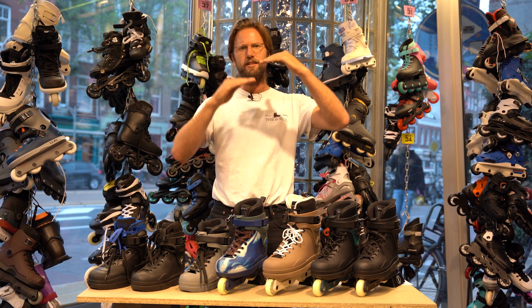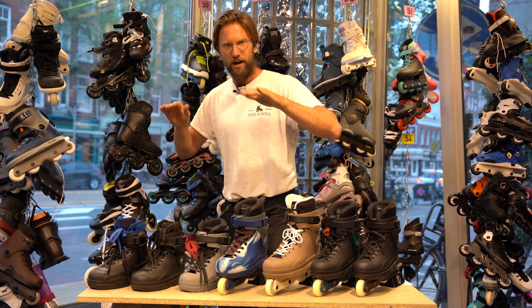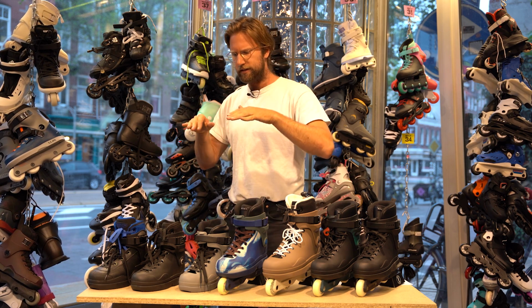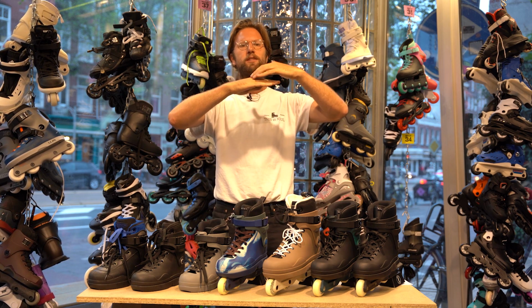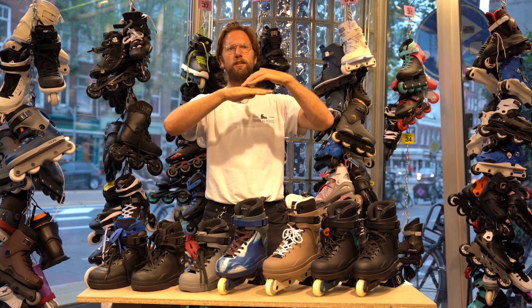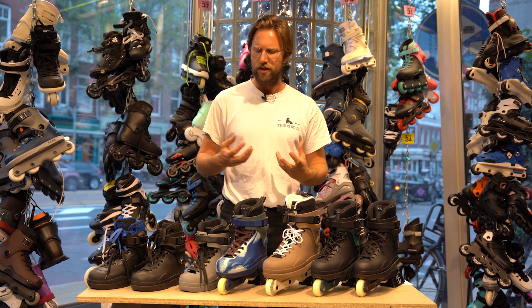Next topic is what's underneath the skate. You always have a raised heel in the skate, so your heel is always higher than the front of the skate. Some boots have a flat bottom inside, and they put the heel raiser in with some sort of cushioning, so it's called a shock absorber. It feels really soft, but it also absorbs a lot of your energy.